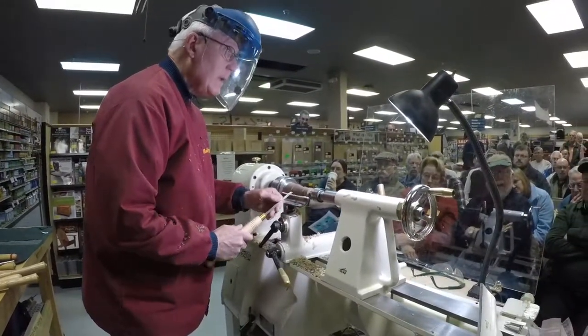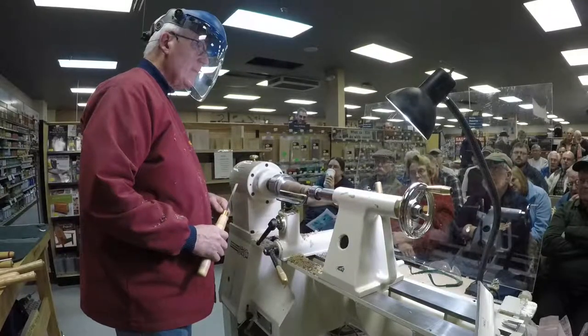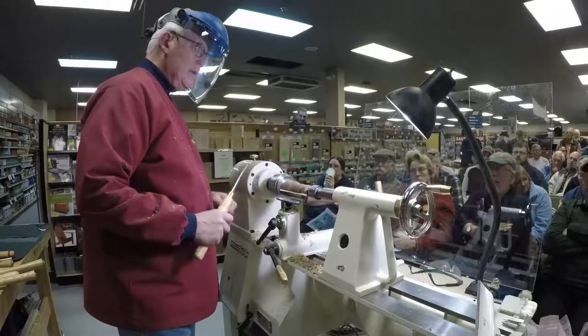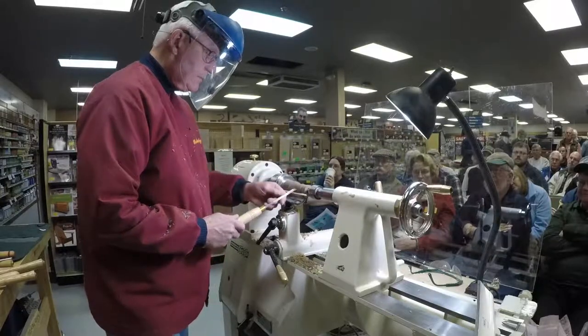Don, do you find that using that beading tool, you get tear out on the end grain when you're doing that? Or that's a spindle, so you wouldn't really see it. I don't use it on the end grain. Never mind. I don't use it on the end grain like this.